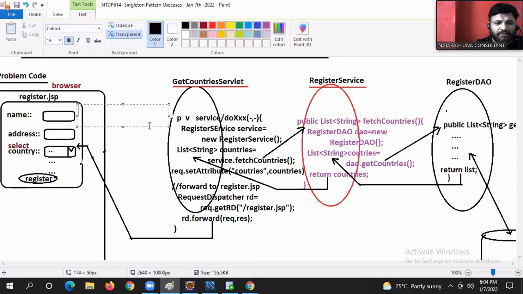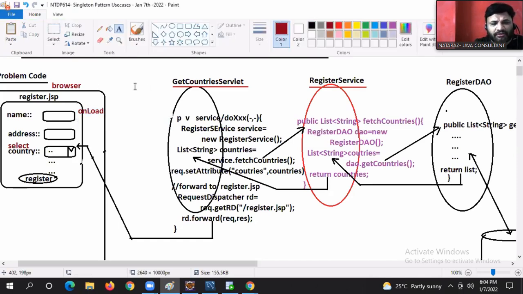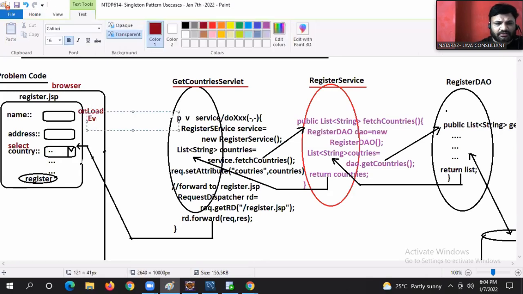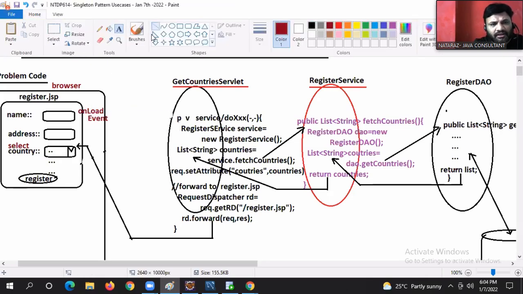So I'm assuming here is my onload event. When this onload event is raised, guys, this is the story that will take place.